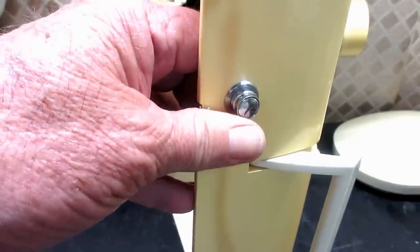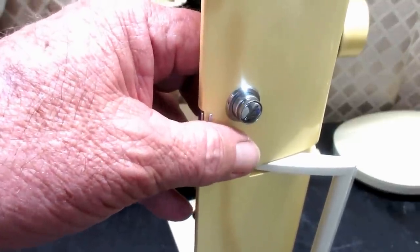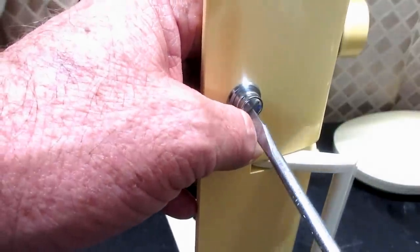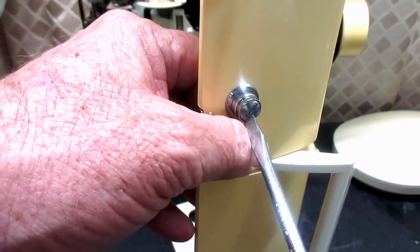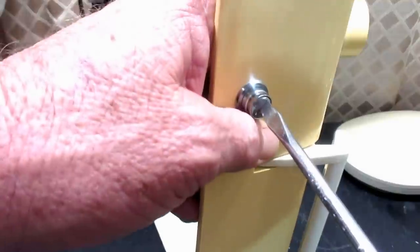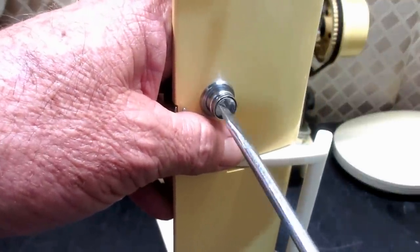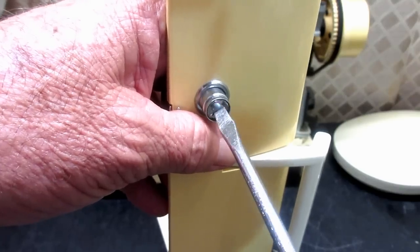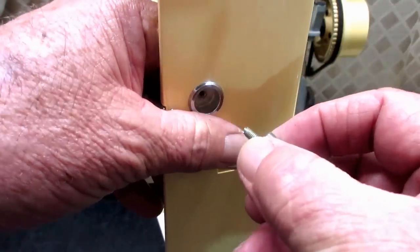Some people just try to clean it out with an air hose or a can of blasting air. But it's just so simple to take it off — you don't even have to remove this cover from the machine. You just take your screwdriver and turn left many, many times and it will unscrew from the base.